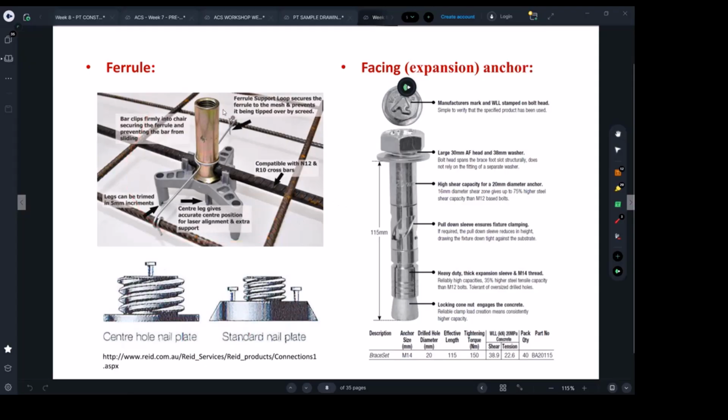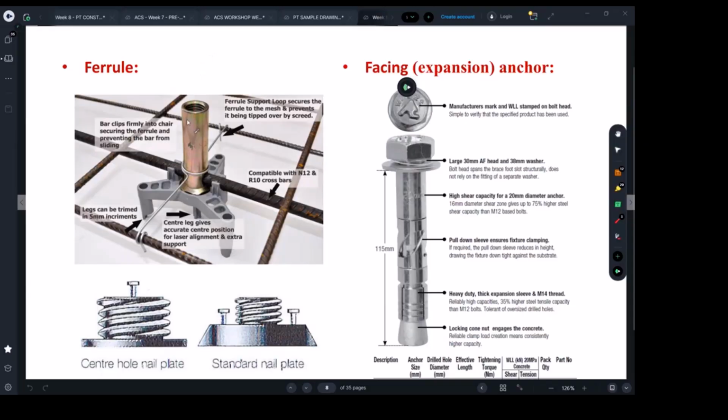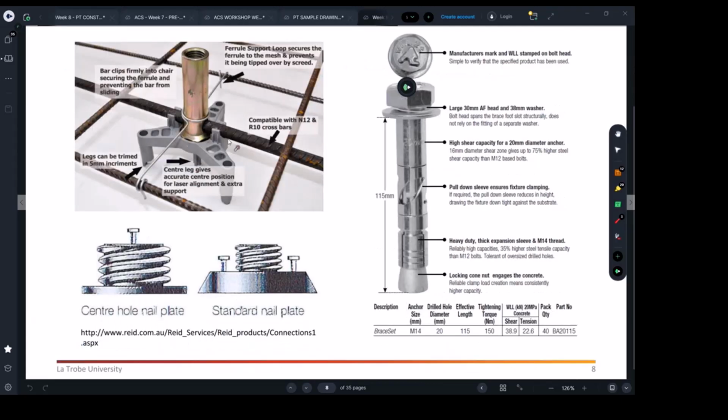And again, there is a special bolting technique that you need to use inside the ferrules to get them installed. So if you go to a project, or start working next year on a project, I can tell you they won't all be like this. They are different products outside, but they do the same job. They're all ferrules that allow a screw to come in and get something fixed to it. That can be for temporary use like props, or for permanent use like the roof tie I showed you before.